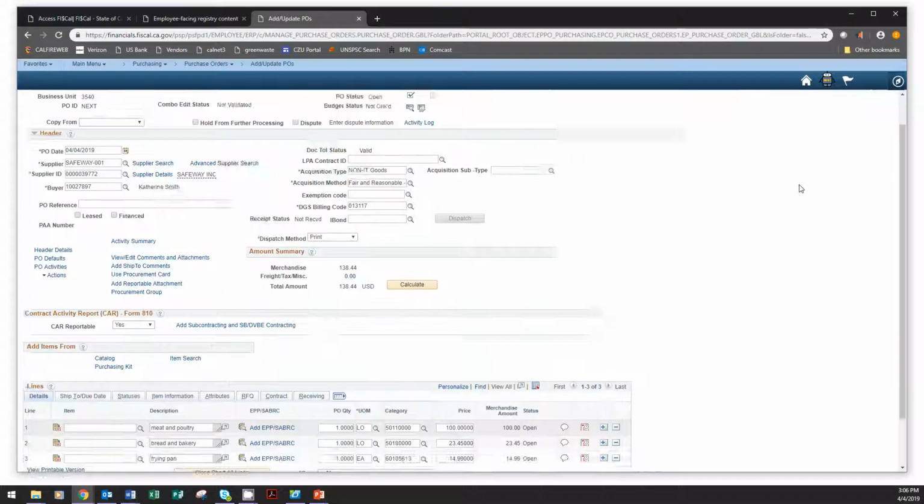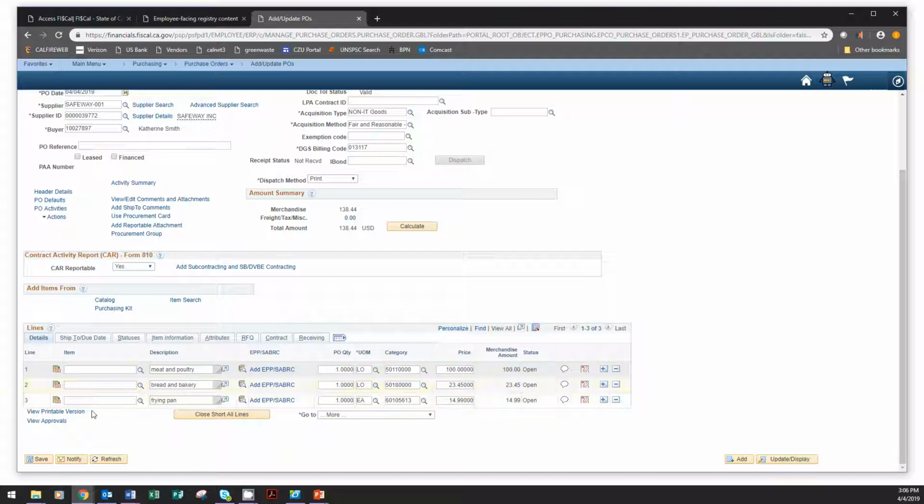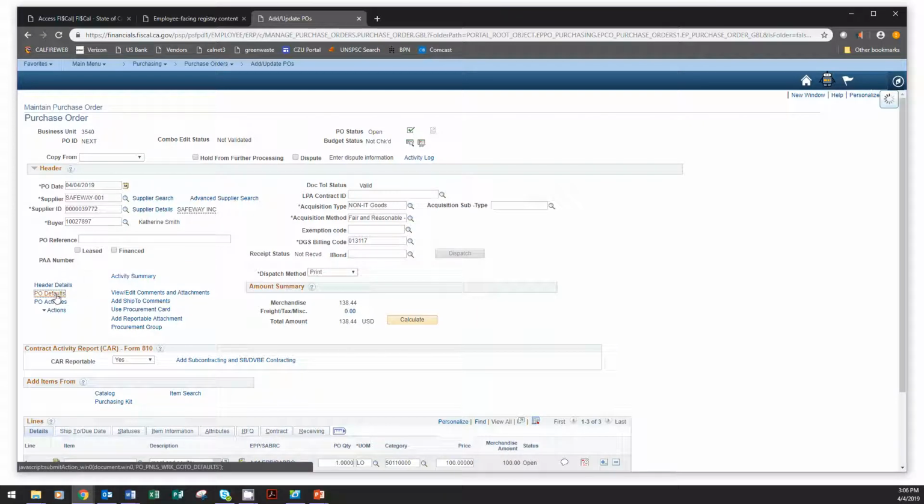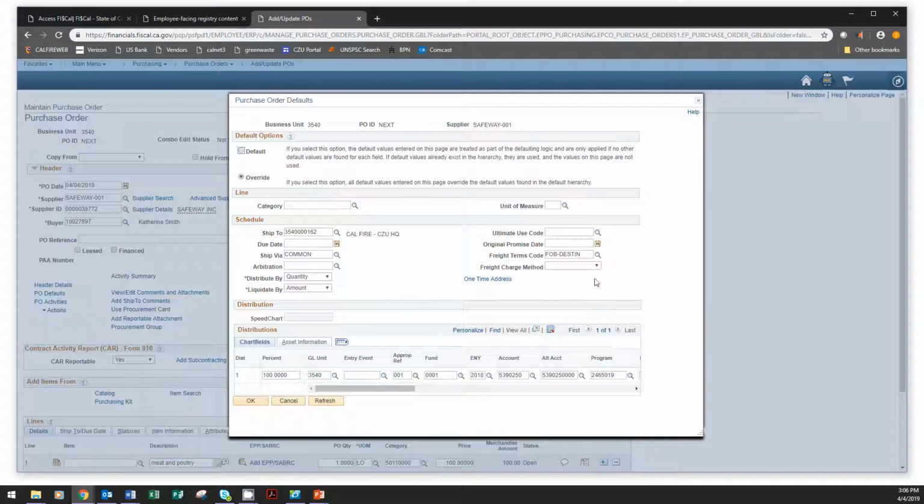I've made a brand new purchase order with a couple of lines for some subsistence and a third line for the frying pan. As you've seen, the PO defaults box takes the coding you enter there and applies it to everything in your purchase. But in this example, my items have different coding. You have a couple choices. You can ignore the PO defaults box entirely and just enter your coding for each of your 3 lines individually. But if you have a lot of items, this could take some time. I think the least work is to enter the coding for the most items that go to the same budget that have the same coding into the PO defaults box, and then change the coding individually for the ones that are different, going by each line item using their schedule icon. I'll show you this process for my example.